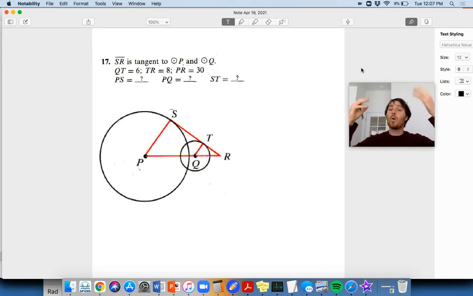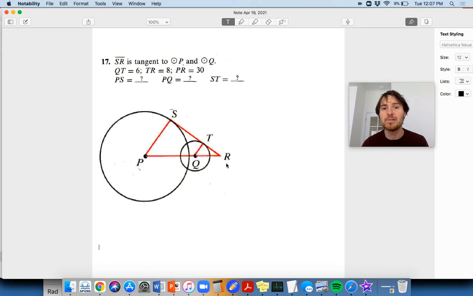So first of all, what is this section, right? Whenever you get a problem like this, you ask yourself, what section am I in? What am I studying right now? And the answer, because you did the lesson with it, you took notes, you should know, what if I do my notes on section 7.2? Tangents, okay, tangents. So this is probably a tangent line, right? This is probably a tangent line here. And here, this is the tangent segment, okay, tangent segment here.